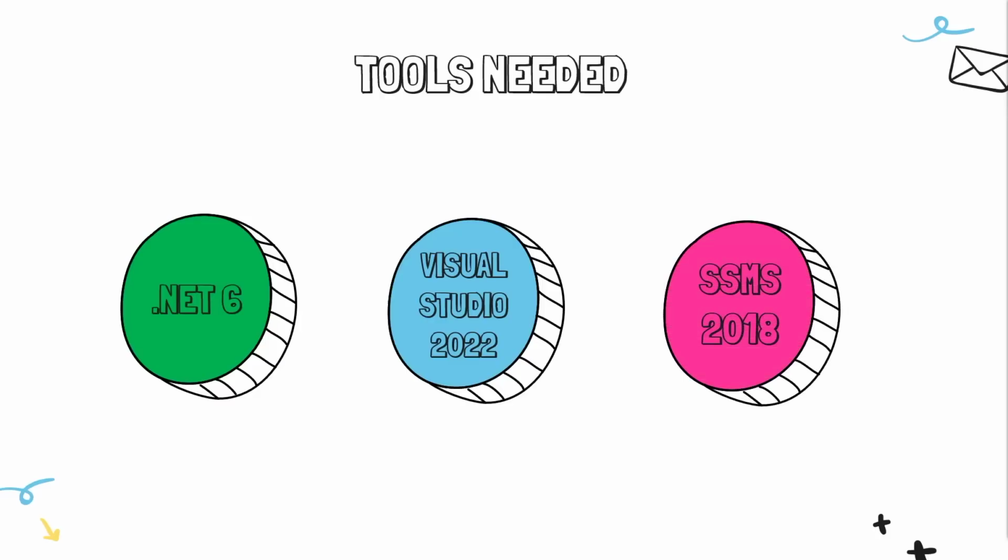For our database, we will be using SQL Server. So first you will have to install SQL Server and then you should install SSMS, which is SQL Server Management Studio. If you have an older version of SSMS, that's completely okay. As long as you're able to connect to SQL Server on your local machine, we will be using that connection string and everything will work. So once you install all three of these software, let's continue from the next video.